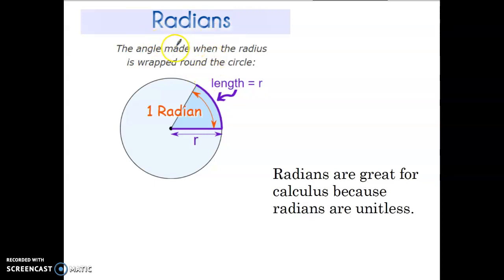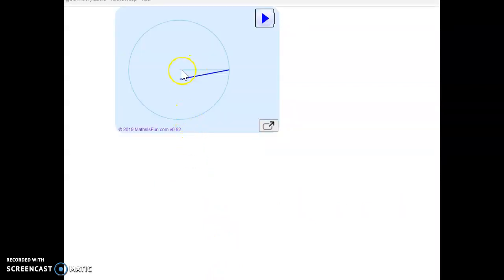So what is a radian? A radian is the angle that is made when the radius of a circle, here's the radius right here, you remember that's from the center out to the side, is wrapped around the side of the circle. Basically, if you take this radius and wrap it over here, this length is called 1 radian. I have a graphic that I found that'll help demonstrate this. You can see I've got the radius right here. That blue line is the same length as that. They're going to take that radius and wrap it around the circle, and then that angle measure is 1 radian.